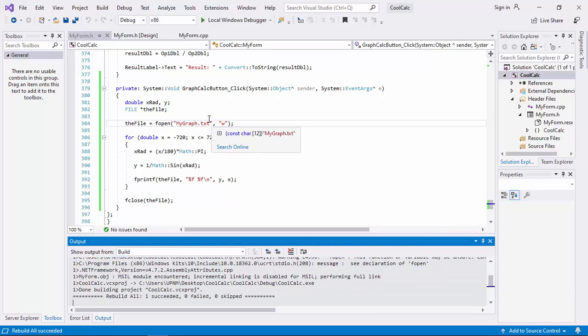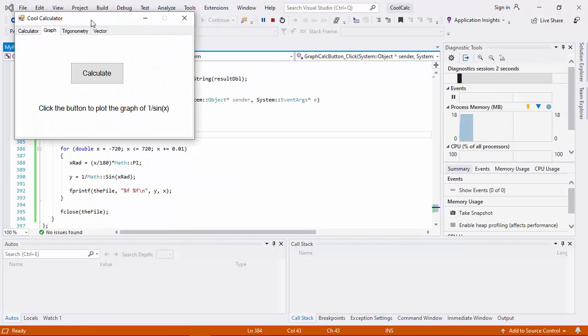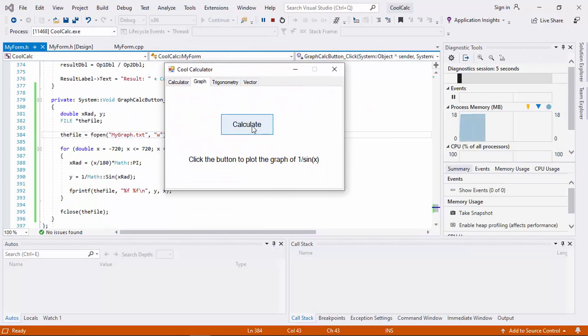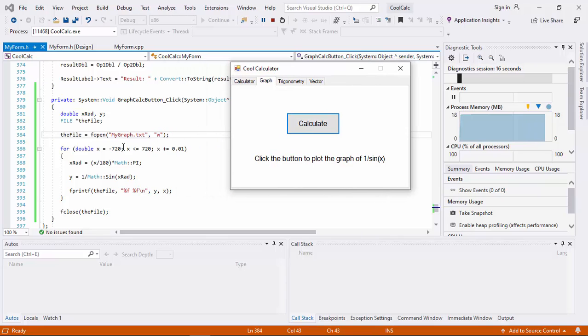Looks okay. Then let's run. Click it. It doesn't seem to do anything, but actually you are supposed to get a file named mygraph.txt. You can name it with your own name, inside the folder where we have our exe.